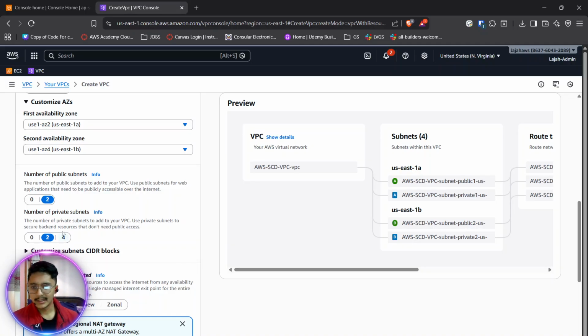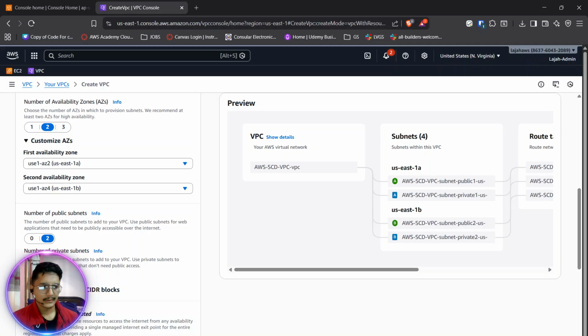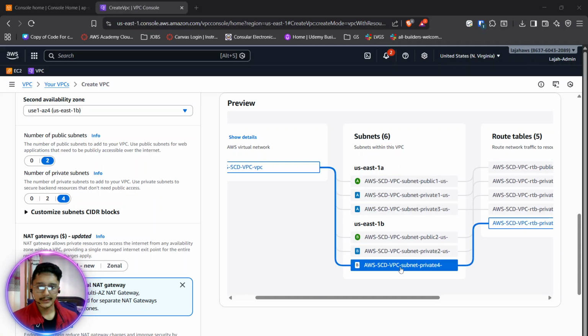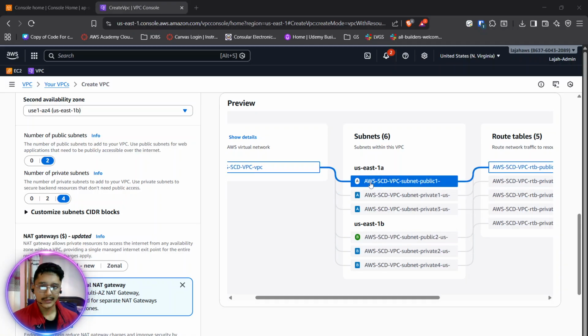So for that, what I'll do is choose public subnet as 2, and so I need 2 public subnets and 2 private subnets in each. So there is one private subnet, and another private subnet. But what I'll do is change this private into public, and the one that's mentioned as public, I'll use it as a firewall gateway subnet.